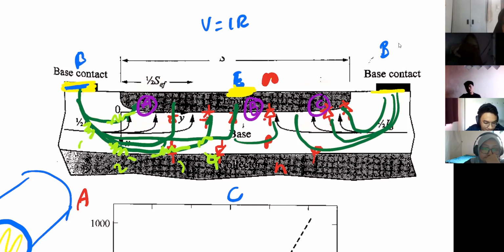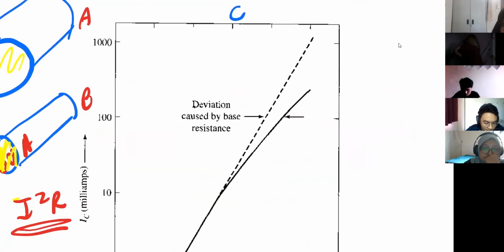Because you have a very high current in a small place, it will damage this area. It will burn basically lah. When the heat is very high, you will see that this area will burn. It will damage the transistor. So this is not good. Number one, it will damage. That is the worst case scenario.